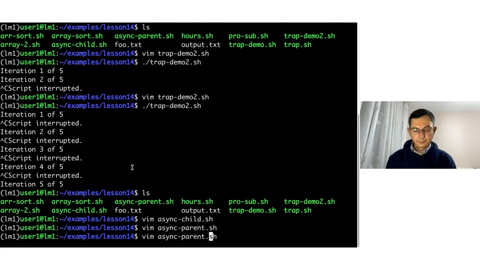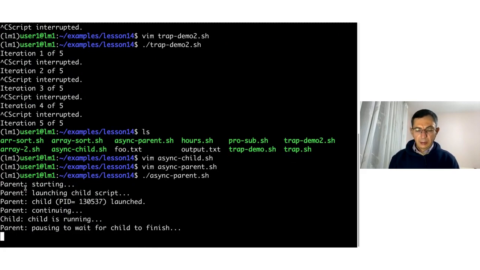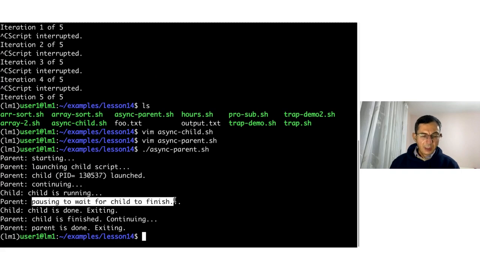So let's try to call this async parent. Parent starting, parent launching child script, child with this process ID is launched, parent continuing, and the child is running. Pause to wait for child to finish.